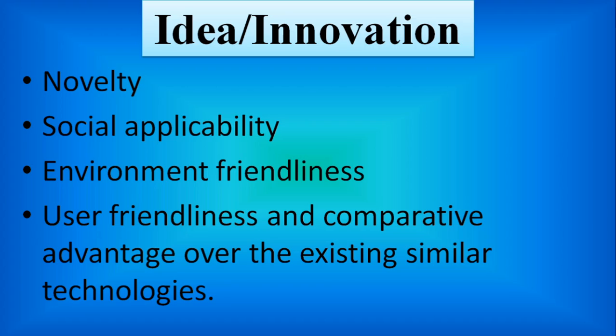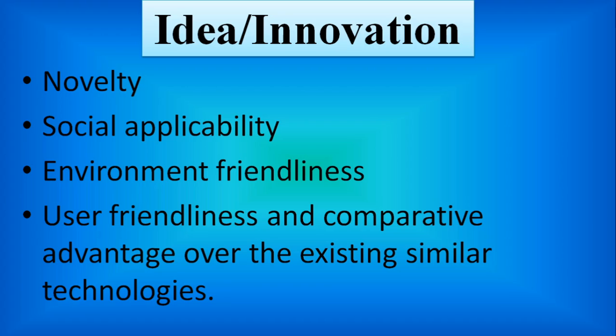There should be some kind of novelty in your idea or innovation. The second most important thing is social applicability. That means social relevance should be there. That means the idea should be based on some particular problem of our society, and that must be giving a solution to a social problem, and that is having some very important issues related to that particular idea, and that issue should be related to society.